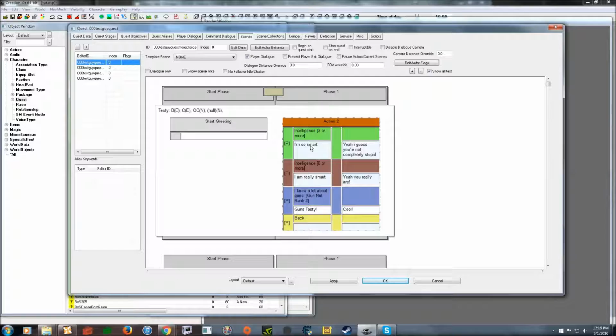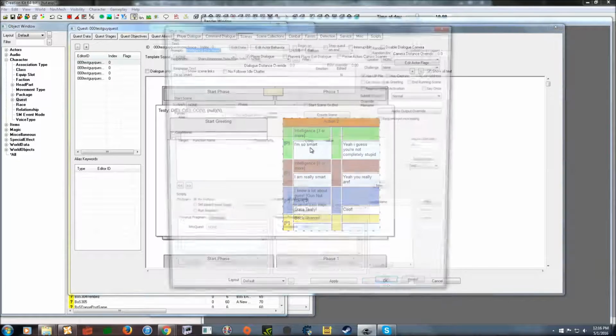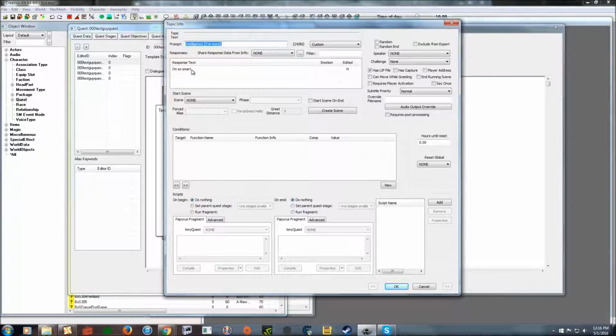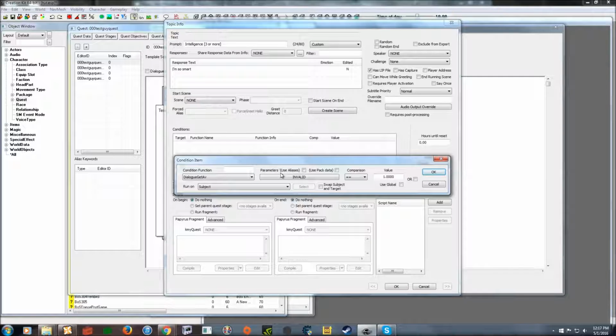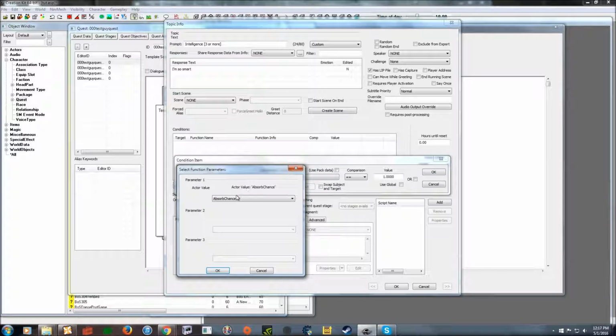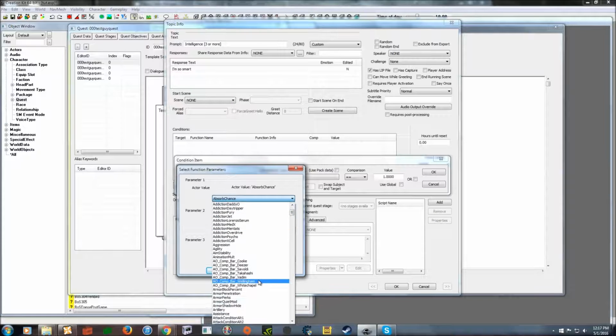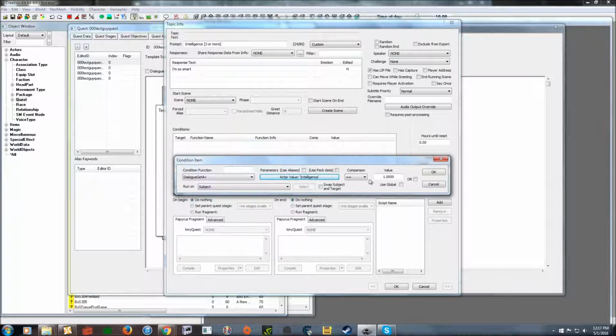and I want them to be speech checks. So to do that, all you have to do is double click on your speech option, fill out the prompt and the response text however you want, and then under conditions, for this one I want it to be intelligence 3 or more required, so I'm going to go to conditions, right click, new, and the condition type, you want to scroll up until you find dialogue get AV, and under parameters we want to click that and change it to whatever you want. I am using intelligence, so I'm gonna find that and press OK.